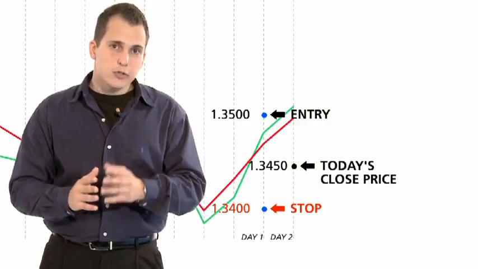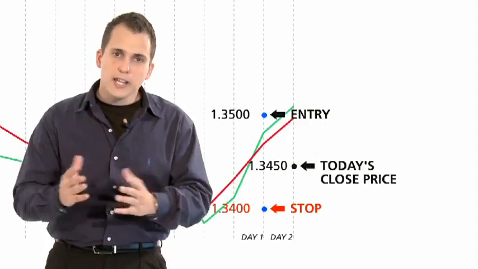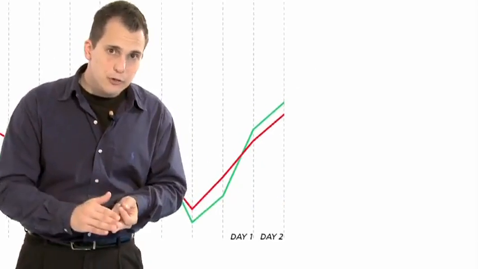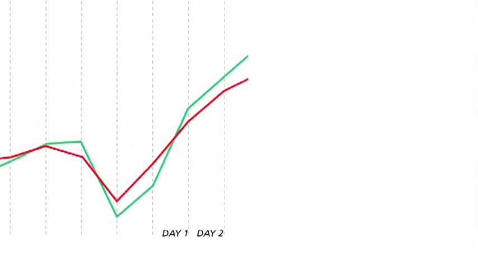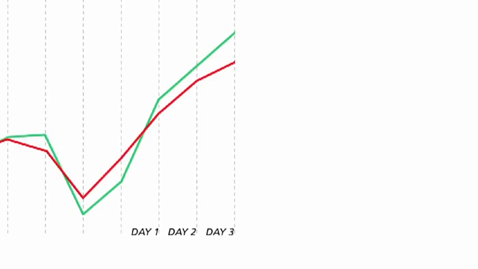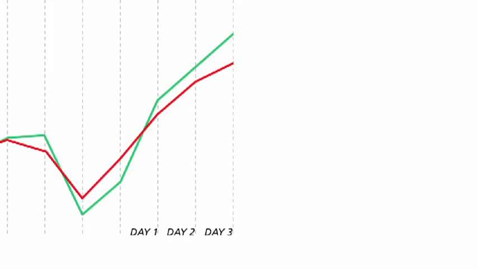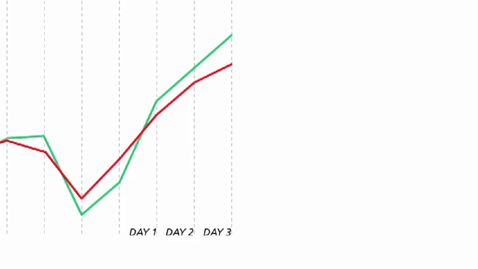So our next step is to check at the next update time, which is the next day, to see whether we need to get out of the trade or stay in the trade. And what is that criteria? If the lines have crossed, we get out. If they haven't crossed, what do we do? We stay in.